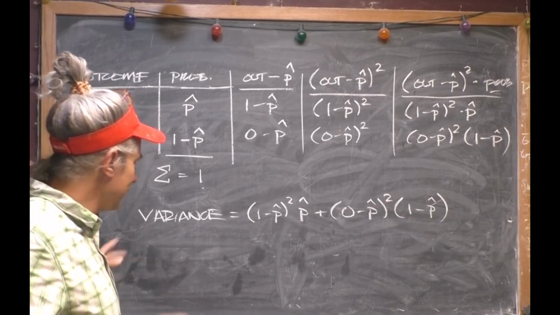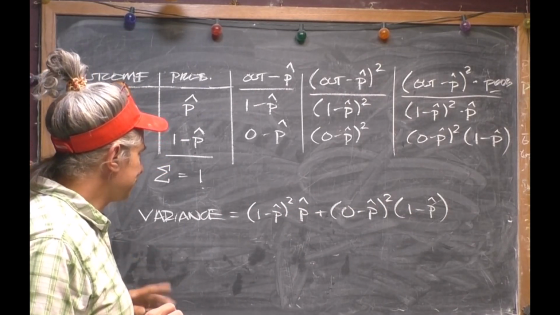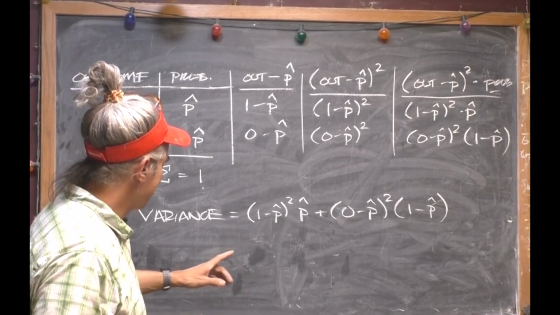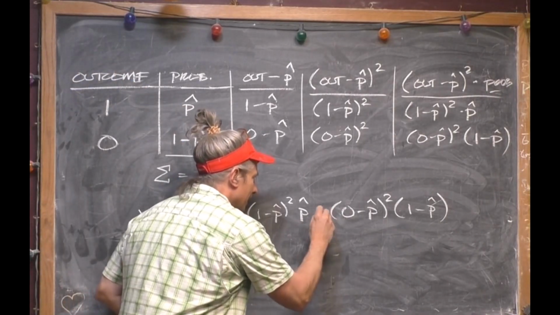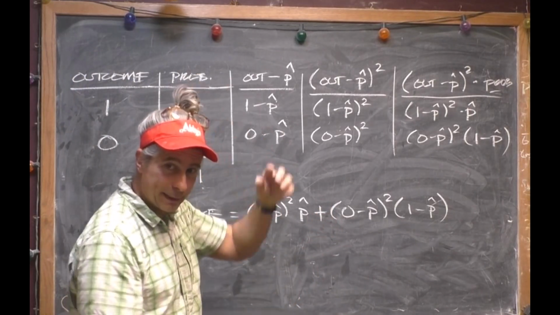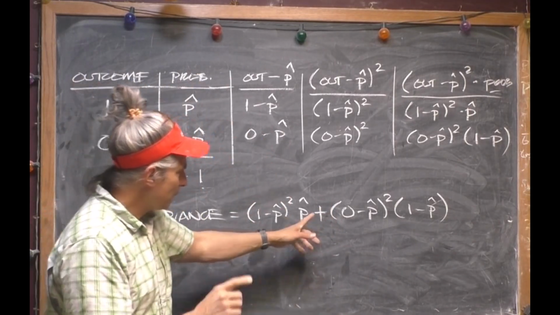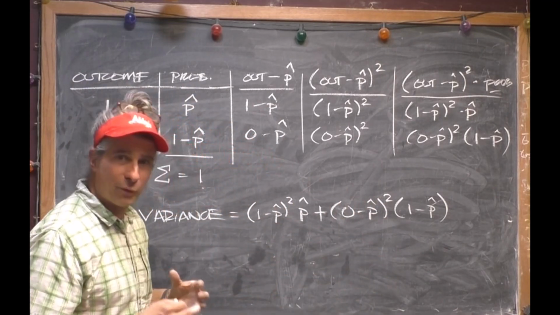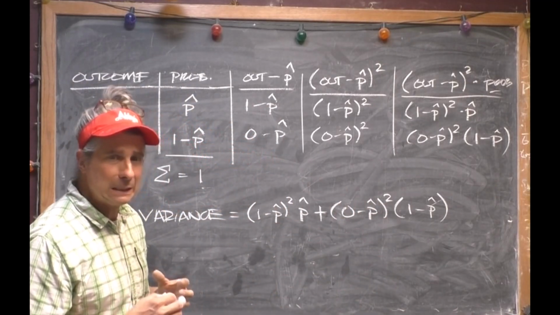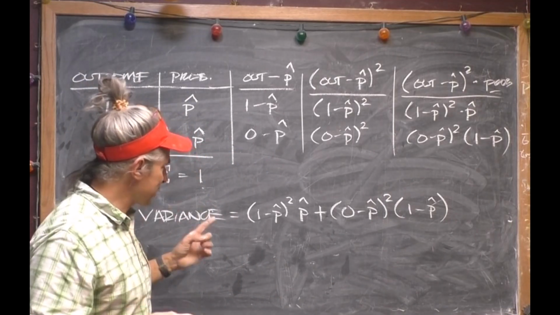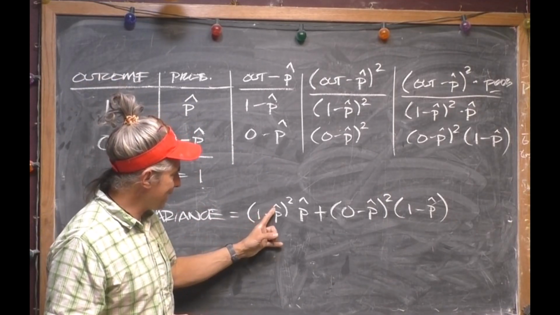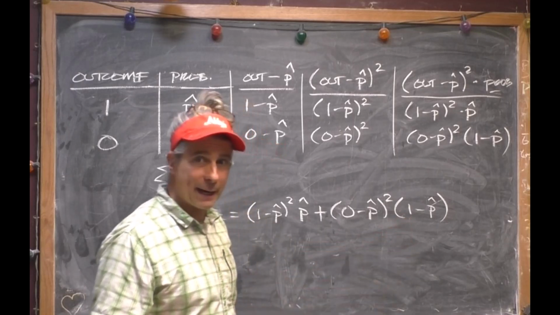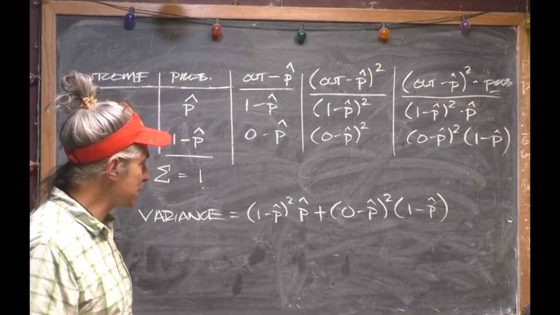Now, I can't help but notice a couple things. First, see this plus sign right here? My algebra brain is tickling now because that means I've got this plus this, and my algebra brain is saying, look for common factors. The first thing I notice is there's a 1 minus p hat here, and there's also a 1 minus p hat here. And that makes me kind of happy. I'm pretty stoked about that, actually.